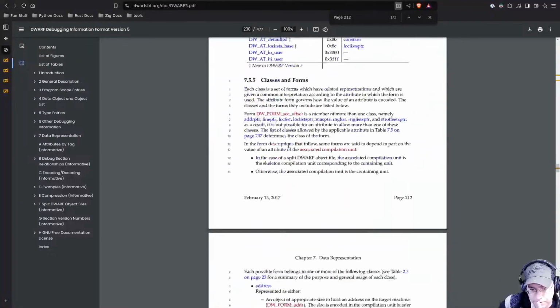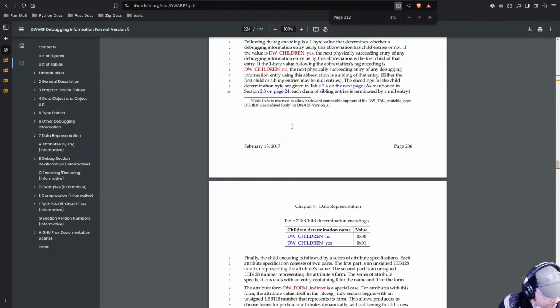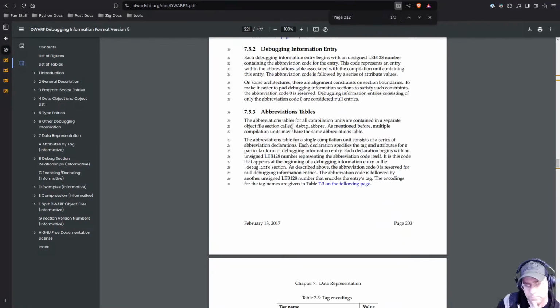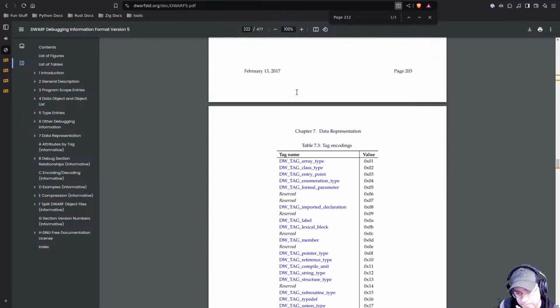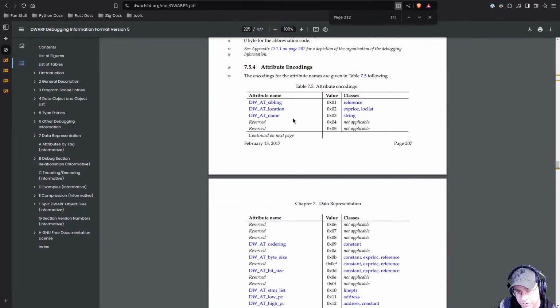Right, so we were here, classes and forms. Because what we've done is we've looked at the tag. Now at the tag, we go to the attribute encodings. And we see this as an exprloc or location list.